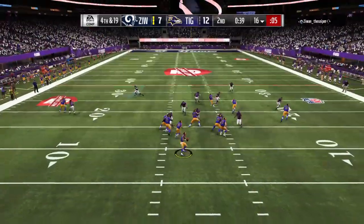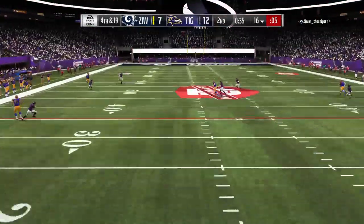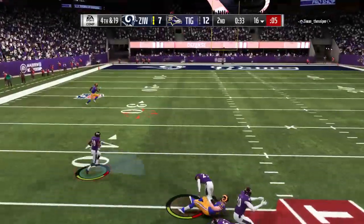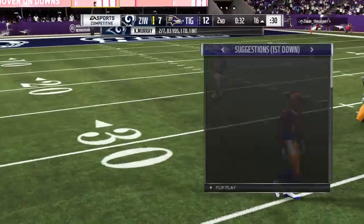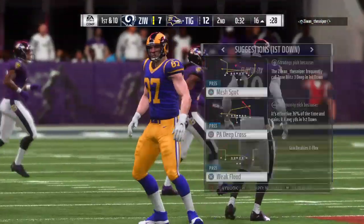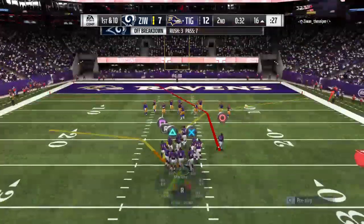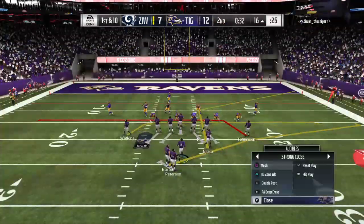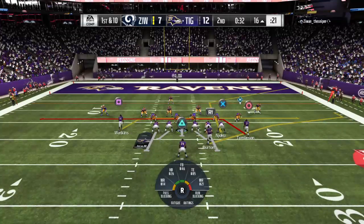They're indeed going for it as they look to throw. He's going to wind up and air it out. And this is going to be incomplete. A surprising move to go for it, and predictably, at least somewhat predictably, it doesn't pay off. And boy, possession here turns over with the football already being in the red zone.